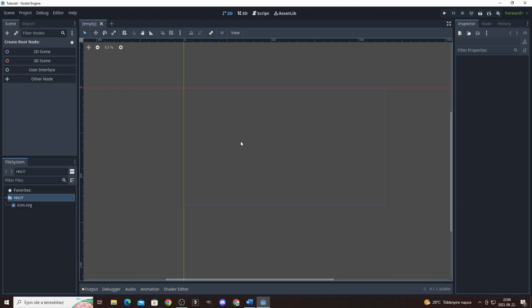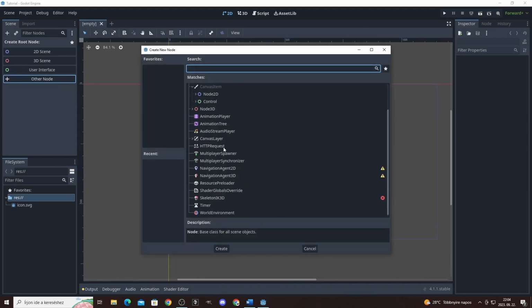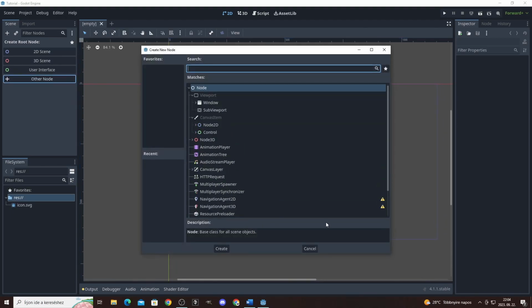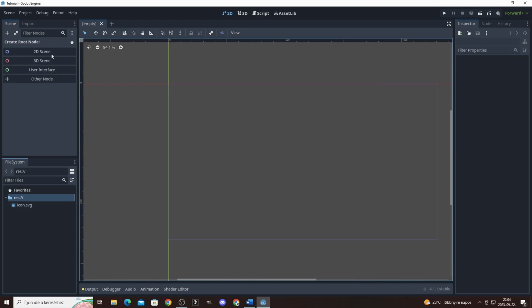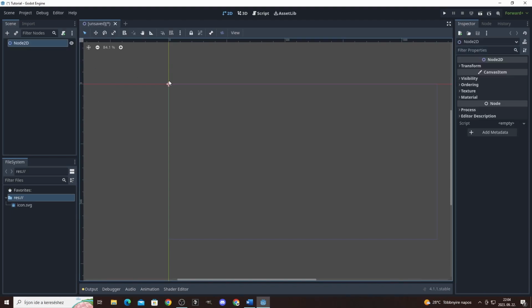There isn't anything in this scene, but if you look here into this other scene tab on the left, you can see that we have the option to create a root node. And depending on what game we like, we can create any node as a root node. I'll talk more about nodes later, but here we have some buttons, whether we want to create a 2D scene, a 3D scene, or a UI scene, but I would like to create a 2D scene. So as you can see, now I have a little thing here called Node2D, and now it says unsaved.